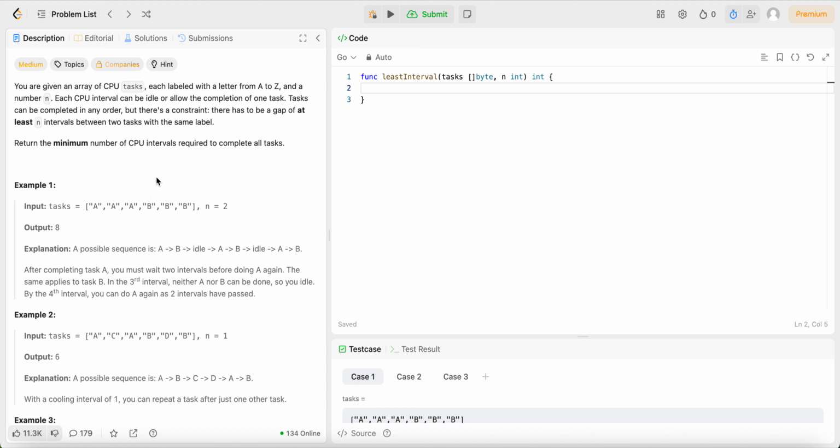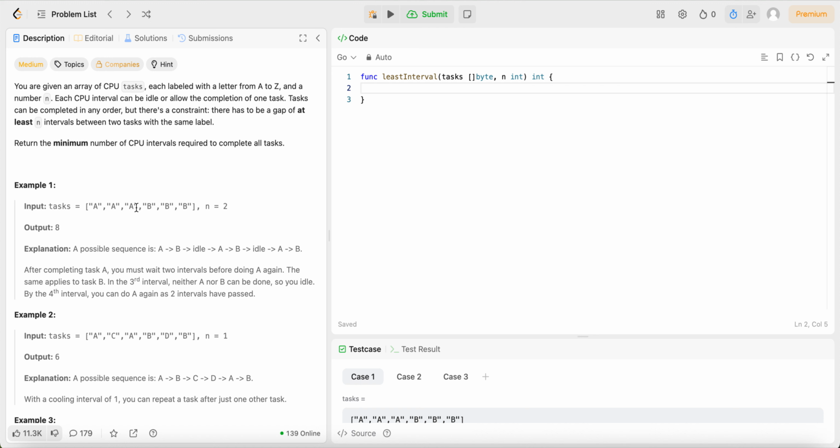In order to solve this problem, we analyze one thing: the occurrence of each task. Here A is 3 times, B is 3 times. First we need to count the number of occurrences of each task.